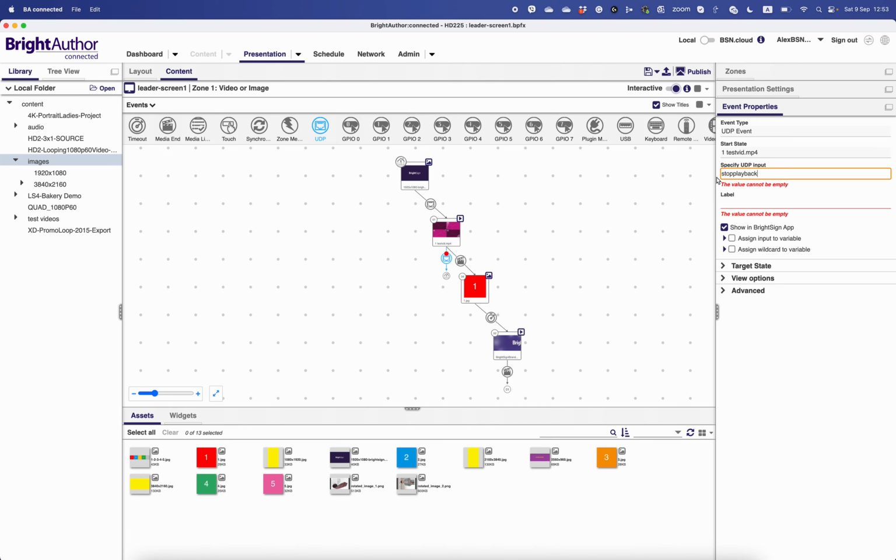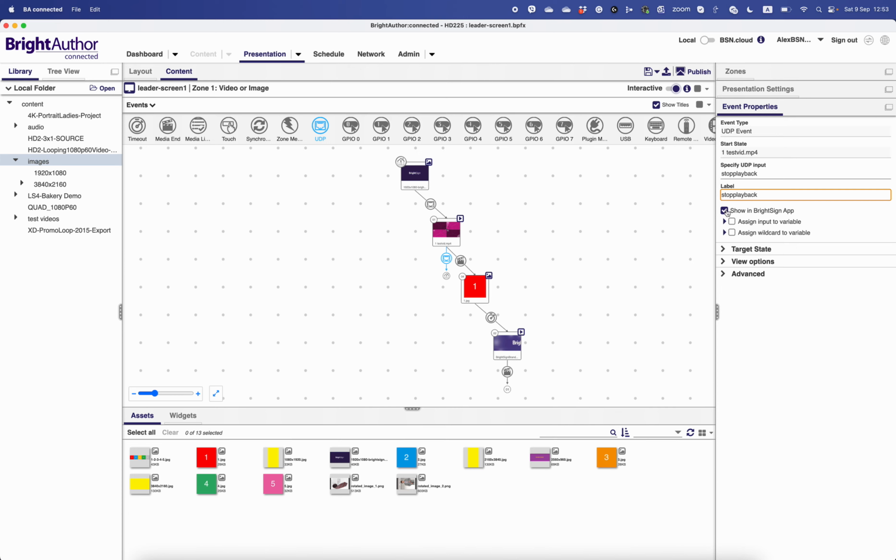Our first command was start playback. In this case we will use stop playback. If you uncheck show in the app, you will not be able to send a UDP command from your phone to the player.